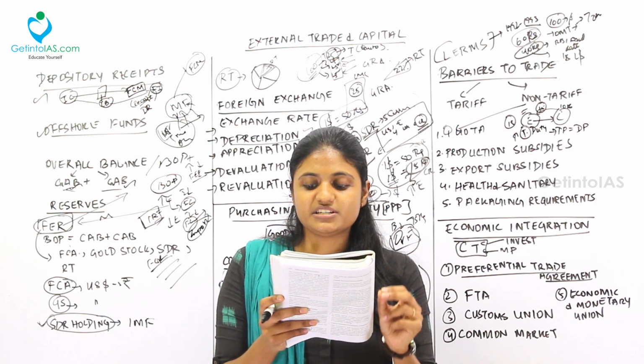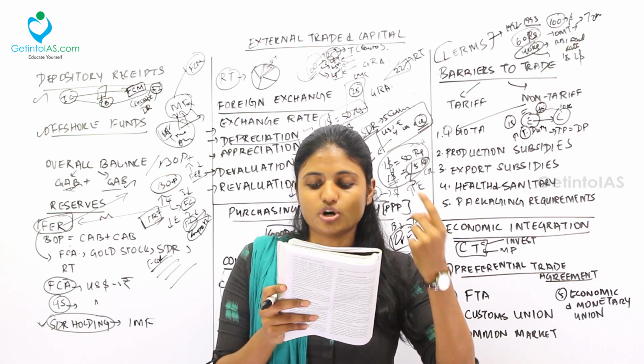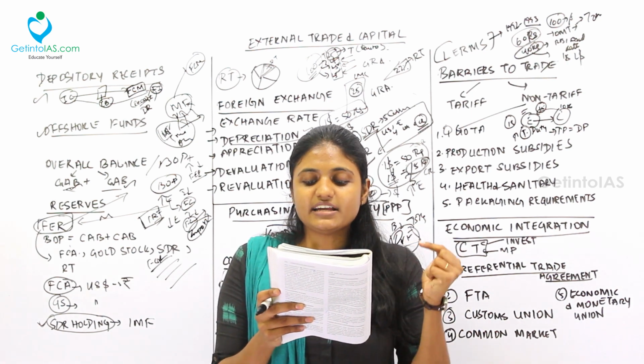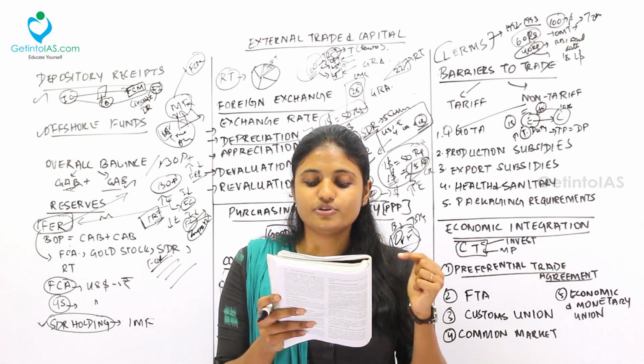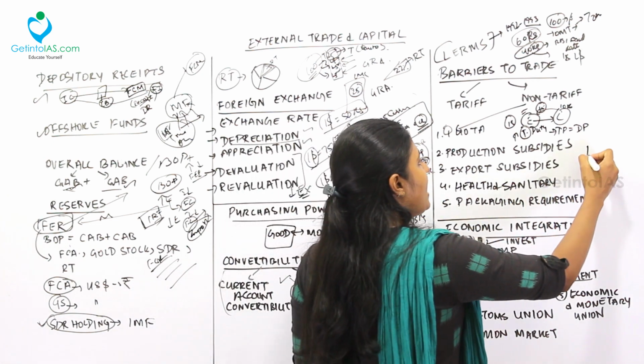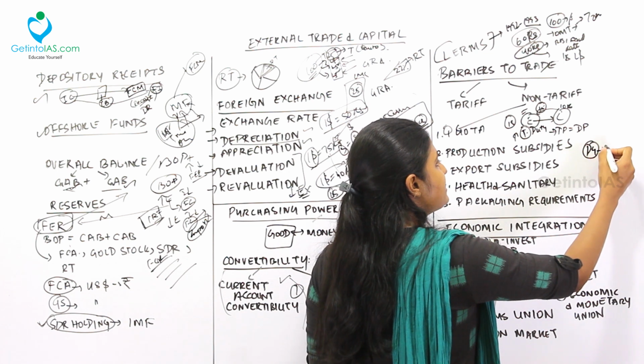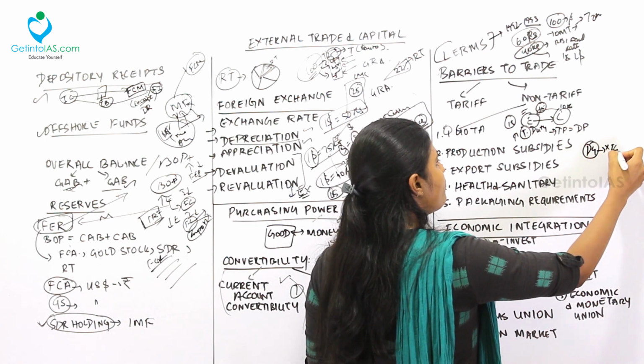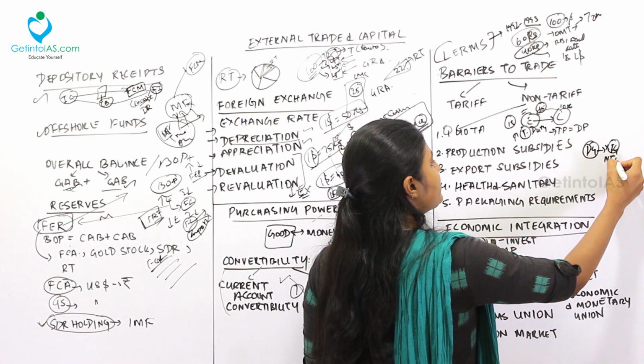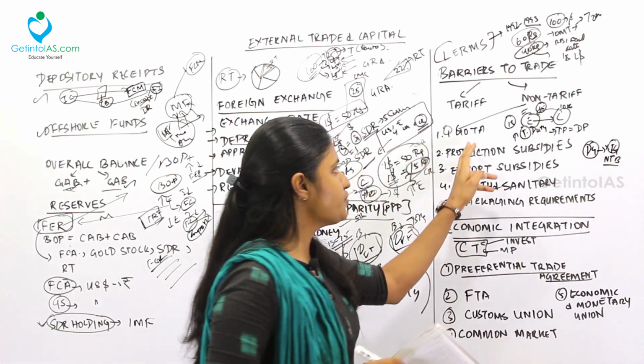So they are administrative measures that are imposed by a domestic government to discriminate against foreign goods in favor of domestic goods. So to bring in our domestic goods, what we are doing, we are discriminating the foreign goods. For this, the non-tariff barriers are imposed. First one is the quota.